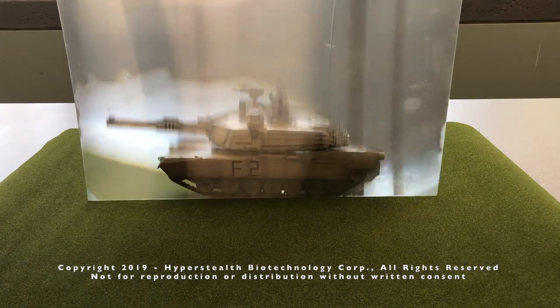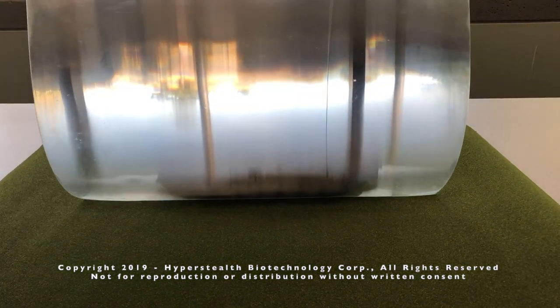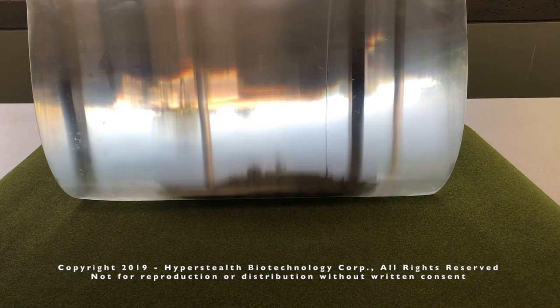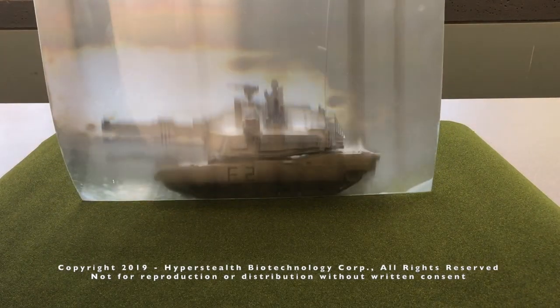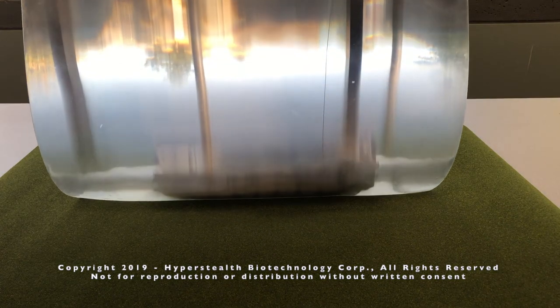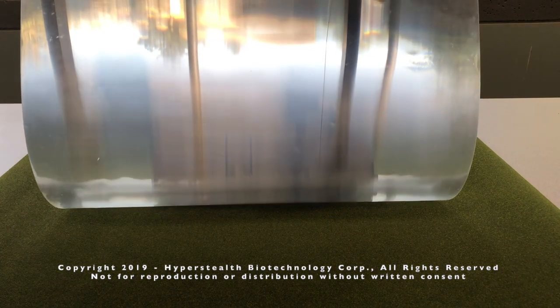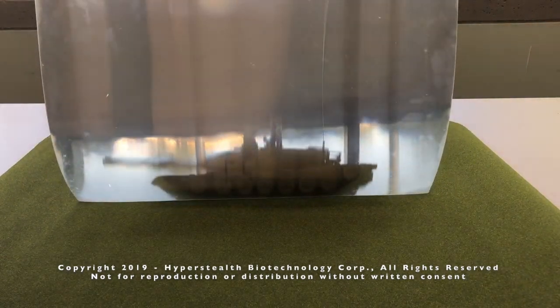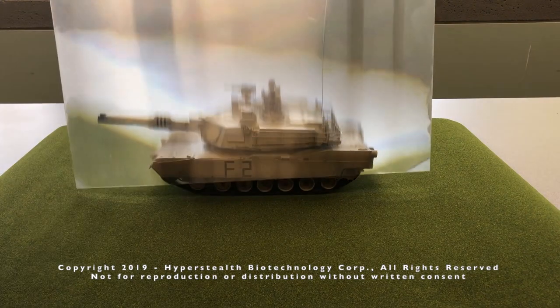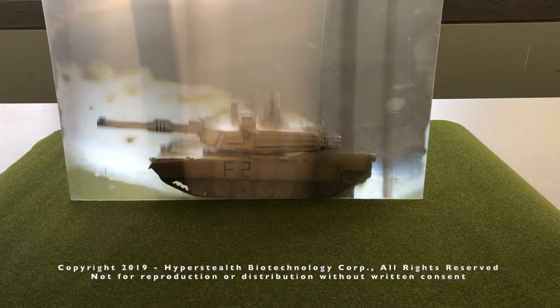Another way to remove a target is to bend the material, causing so much of a distortion that it appears to flatten the target. As I'm using the lens horizontally, the sky is being shown upside down, so this is not likely to be practical for ground operations. But a naval vessel could potentially utilize this technique to hide it from pirates, enemy observers, or smart weapons that often use a number of spectrums, such as visible and thermal, to target the ship.